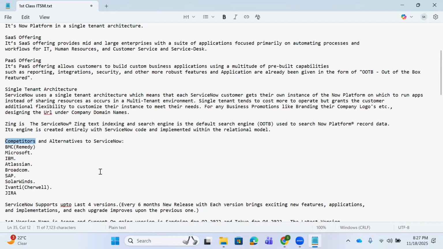What is a ticketing system? As we already discussed in the demo, whenever something happens, you want to report it. Let's say I have ordered something from Amazon. There is an issue with the product. I have received a damaged product. What do I do? I raise a return request. I get a reference number. I can track the status, and someone comes and picks up my order, and I get a refund.